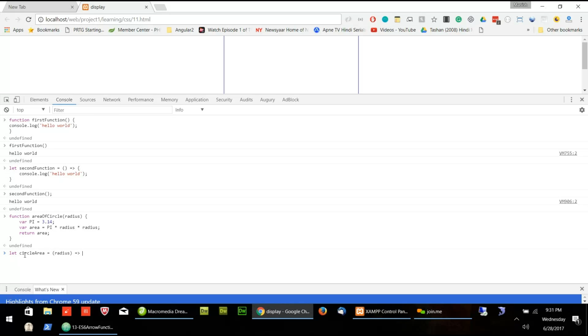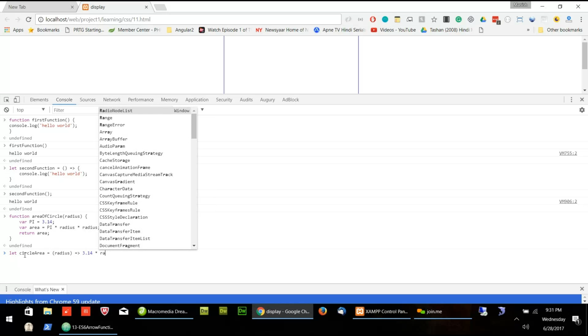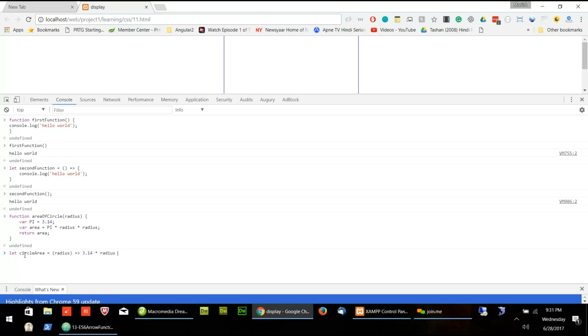I can say 3.14 into radius into radius semicolon. That's it. So instead of putting curly bracket, if it is one line, I can write directly that line without even putting the curly bracket.